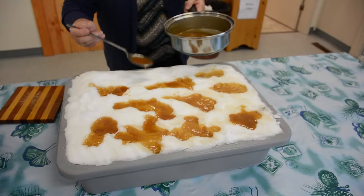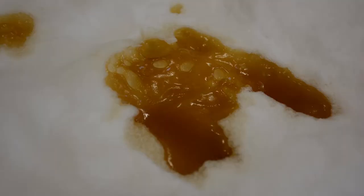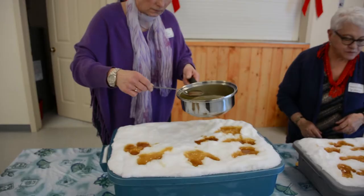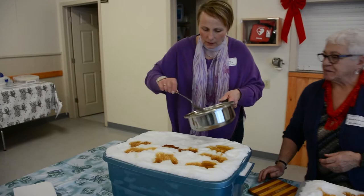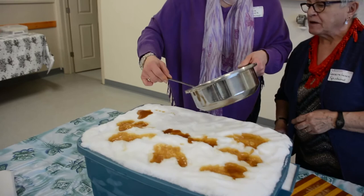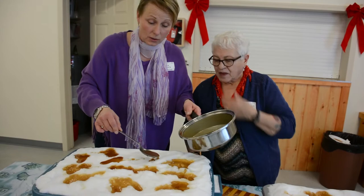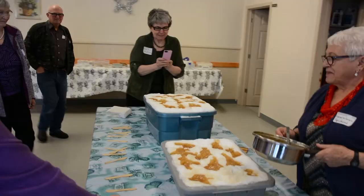See, when there's a little hole in the snow, it goes down. No matter how much I pour it. I'm thinking — your mom didn't have maple syrup, because this is traditionally done in Quebec with maple syrup. But because she moved to the prairies, where there was no maple syrup, she used brown sugar — and made your own maple syrup. So this is kind of a French prairie twist.